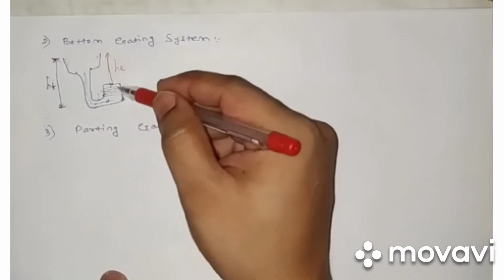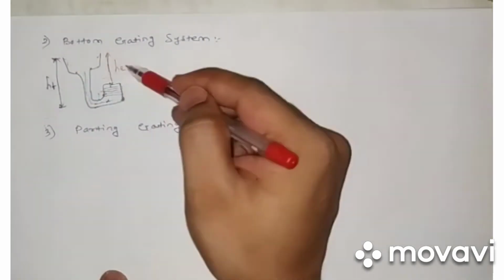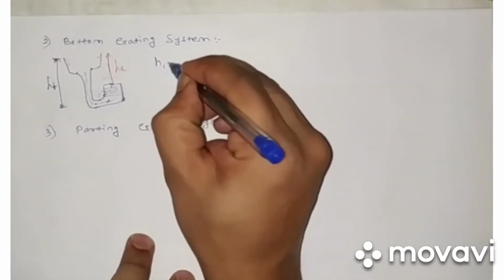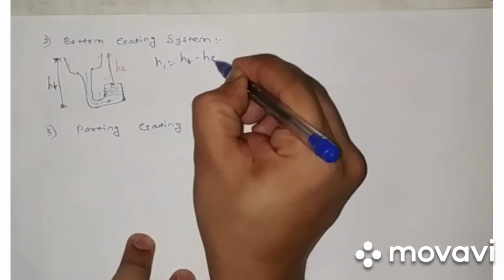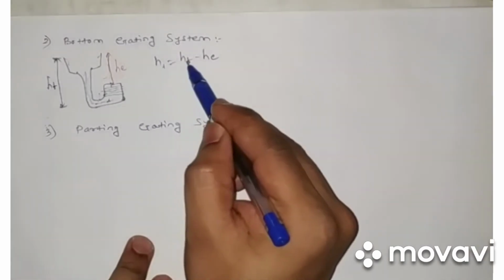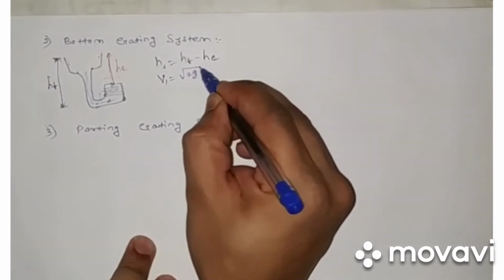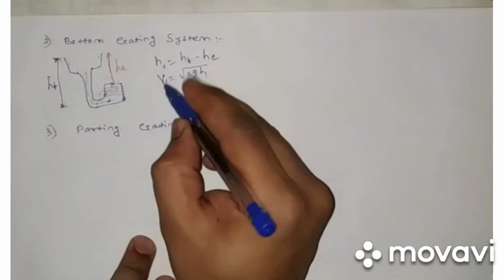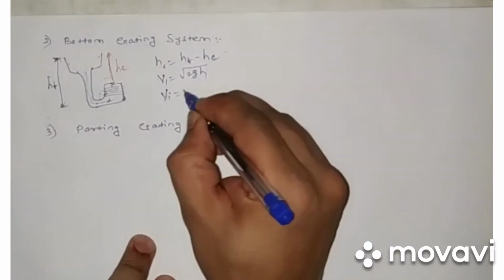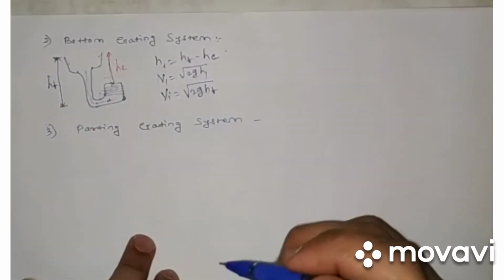As the material is getting filled, this height is reducing, and the effective height which we get will be, let's say, H1, which will be HT minus HE. So at that moment H1 will be HT minus HE, and that's why the velocity will be root 2 times g times H1. Okay, this is at one moment; at the initial moment my velocity will be maximum, which will correspond to HT, because HT is maximum.